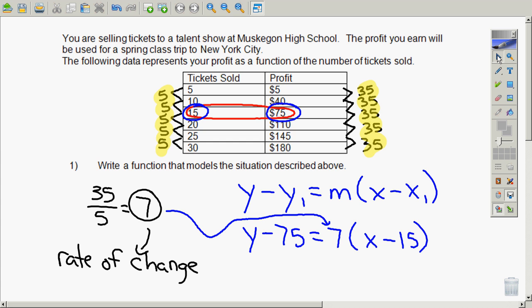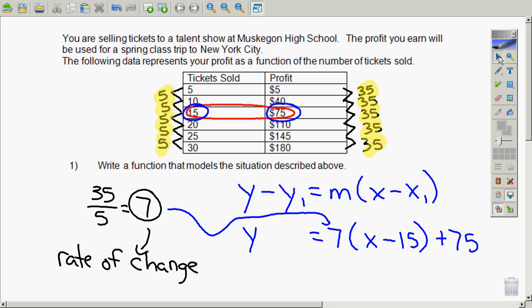We've got to do one last thing before we can verify this, before we put it in function form. We need to take this part right here. Let's see if I can grab the whole thing. Take this part right here, and this needs to be slid to the other side. We need to get the y all by itself. So we'll take this and slide it to the end here. And when we slide it to the end, it's going to turn into a positive.